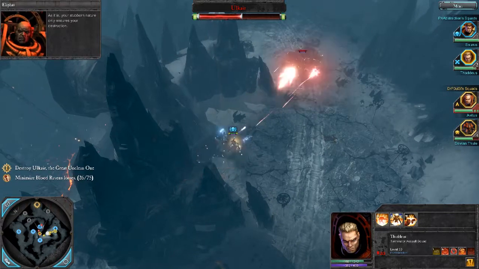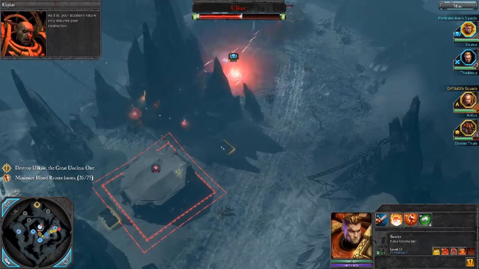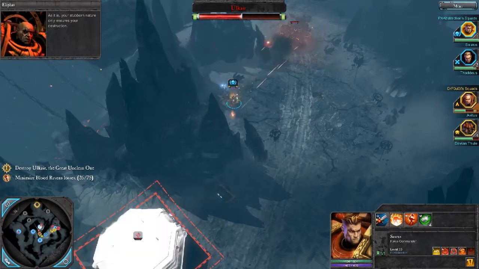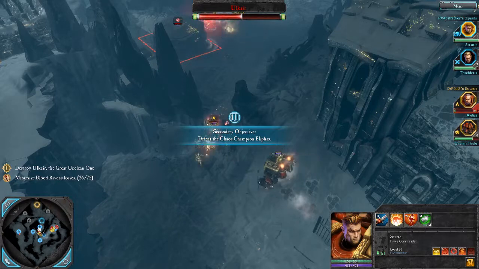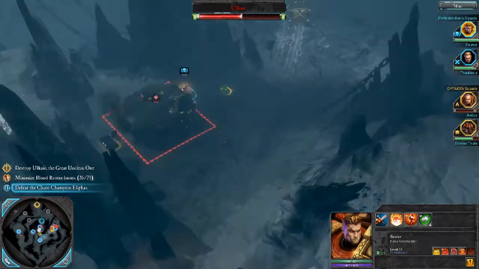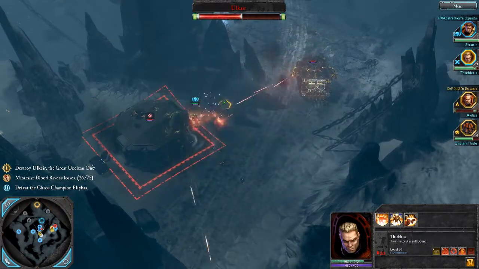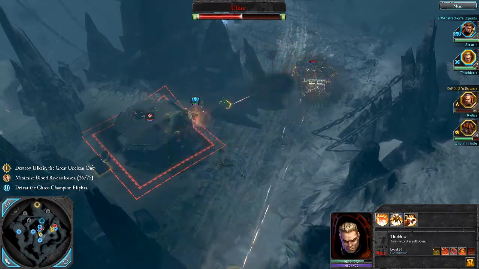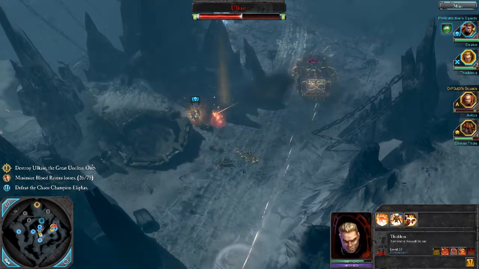Blah, blah, blah. You will not turn me. I don't know, it's tempting. Nah. We have had the opportunity more than a few times. Defeat the chaos... Oh, defeat Eliphas is an optional objective. Well, I think we know the answer to that. Yep.